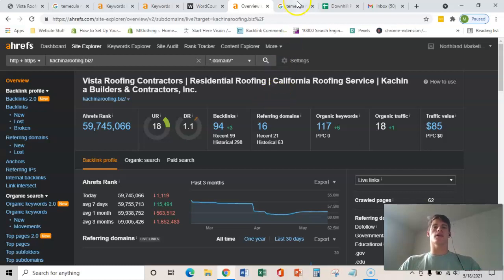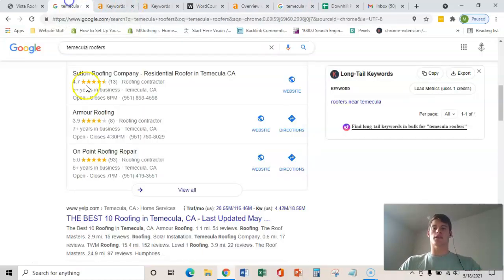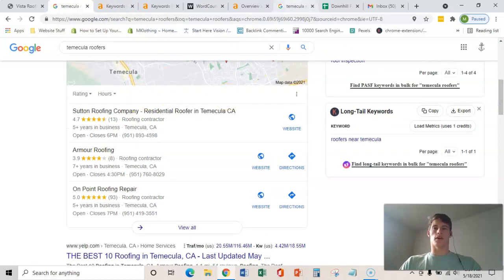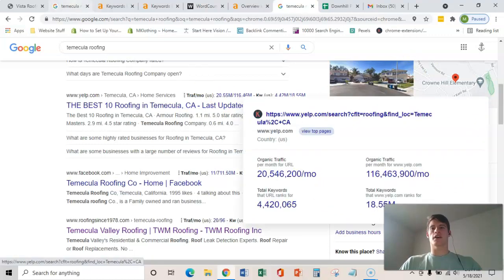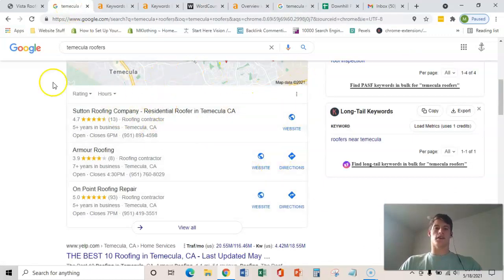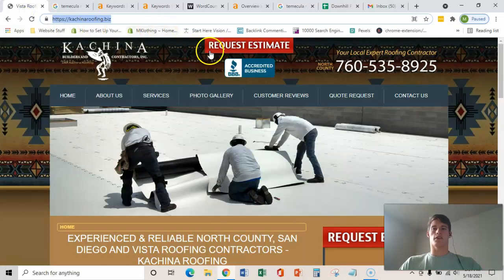The third and final thing is citations, and citations strictly have to do with this Google Map pack here. So I can show you that. What a citation is basically the business name, business address, and business phone number placed on various directories throughout the web, which makes it more relevant and gets their Google My Business page ranking in this Google Maps. This makes it a lot more verified and a lot more trusted, not just for Google to rank you, but for your customers to verify you and trust you, and then they'll click on your website and be able to click on this request estimate.